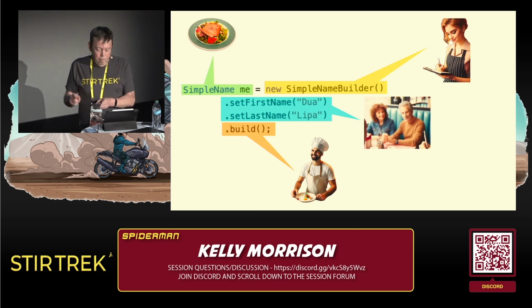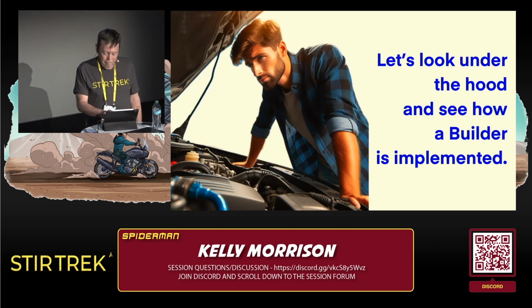When you create a new simple name builder, that's like asking the waitress to come over to your table. The setters, set the first name, set the last name, are you telling the waiter what you'd like. You're giving her instructions. Then once you're done with that, you tell her to build it. That's when she takes it to the cook. The cook cooks it, she checks it over, and then she brings you back your final meal. So this is how the diner example relates to the builder design pattern in code.